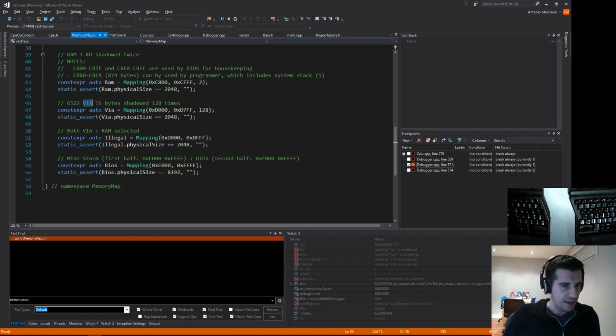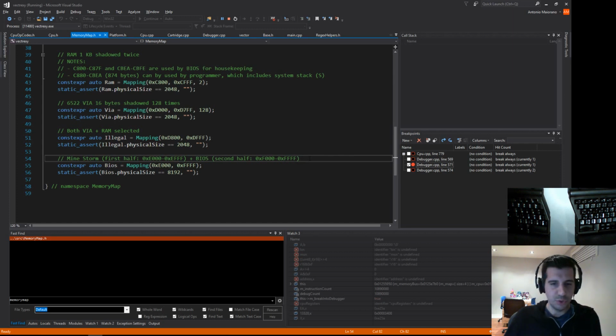And then there's some RAM here, which you're not supposed to access, where both VIA and RAM are selected. And finally, we have 8K near the end, where the first 4K is for this game, Mindstorm, which is a built-in game in the Vectrex, and it's actually like an Asteroids clone. And then the last 4K, from F000 to FFFF, are all the BIOS routines.